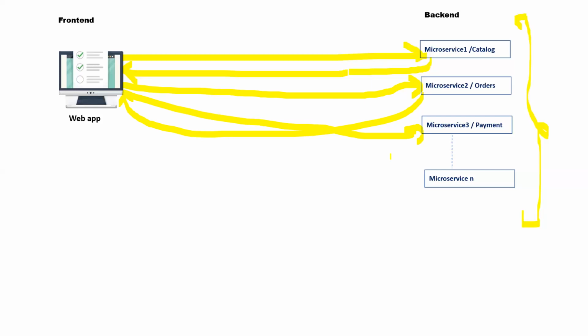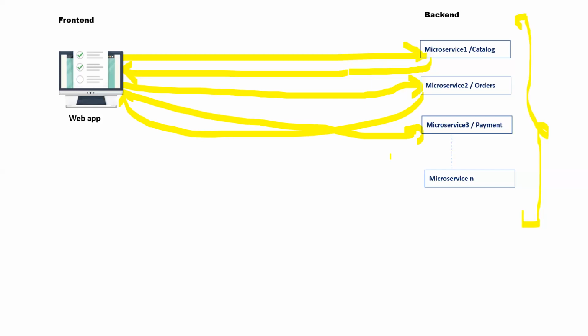And also, when you expose a public IP for each microservice, this could be exposed to hackers, because you are publicly exposing them through the internet. They will be exposed to the hackers. So this is a security issue because of exposing the public IP addresses to the internet.